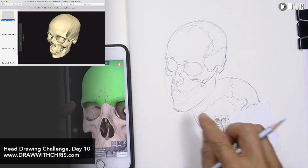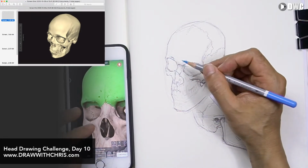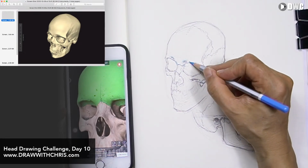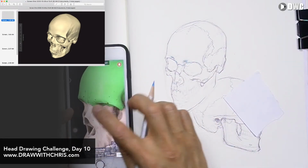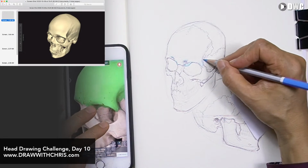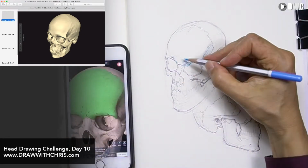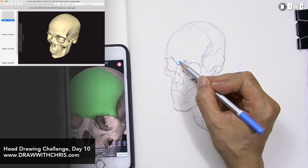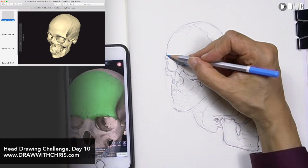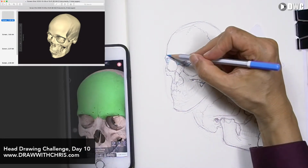You guys see that? Man, that is fascinating. What are all these holes? I have to find out. So there's a hole there. See, this model doesn't have these beautiful ridges like the new Masters model does. So that to me is much more interesting. I gotta learn about this. So pretty much what I'm gonna do is just quickly define the frontal bone just so I know where I'm at. And then I'm gonna quickly jump on to Wikipedia and see what I could learn about this frontal bone. I'm just curious about what these two indentations are, so I'm gonna find out.